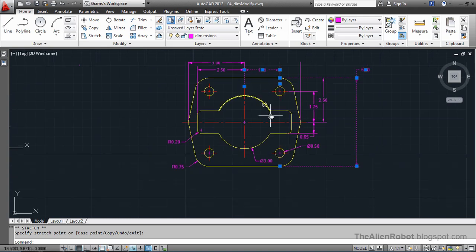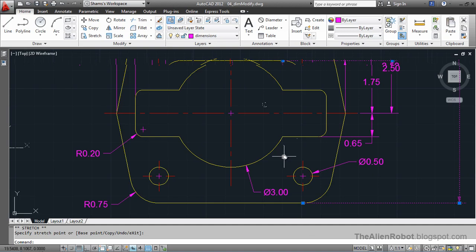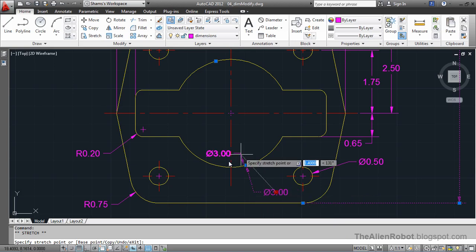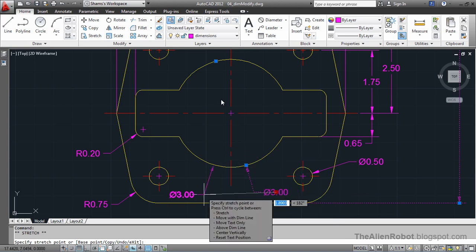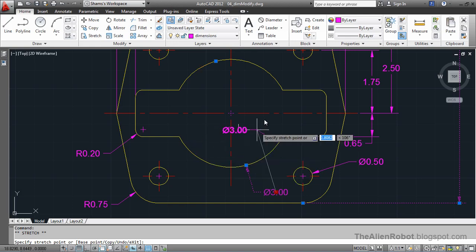Let's zoom out a little. Using grips, we can reposition any kind of dimension. Let's reposition this text, and wherever we want to put that dimension, it's going to be correct always. In fact, put it here.